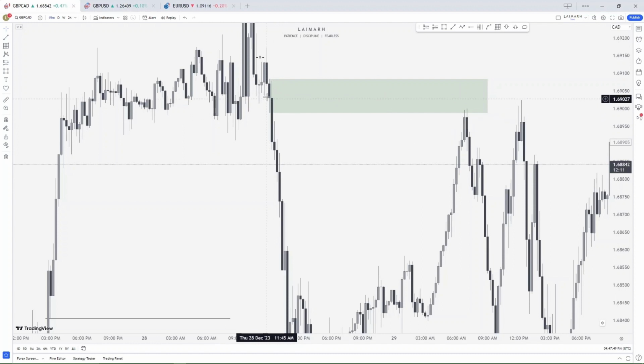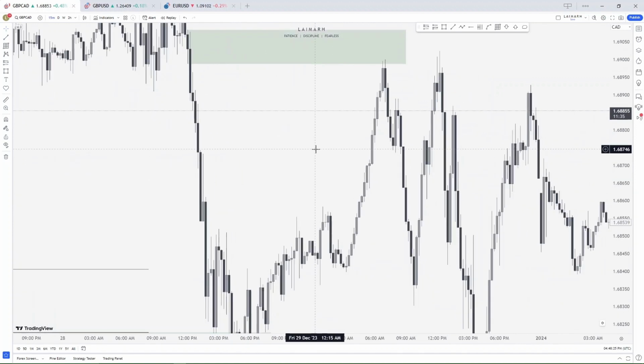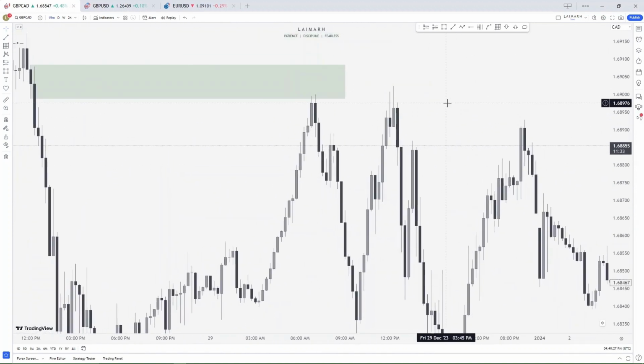So there is no need for you to be waiting for this order block to be filled. Price mitigated that area already, and this is when the imbalance was created. So price is going to mitigate up to this end and move away. You can look at what happened over here, right?